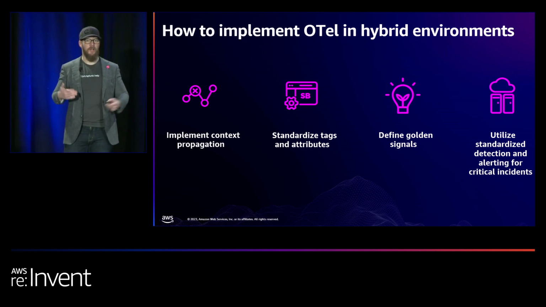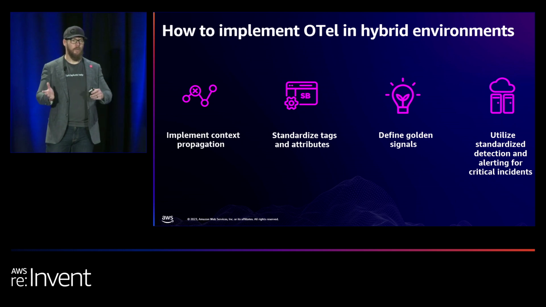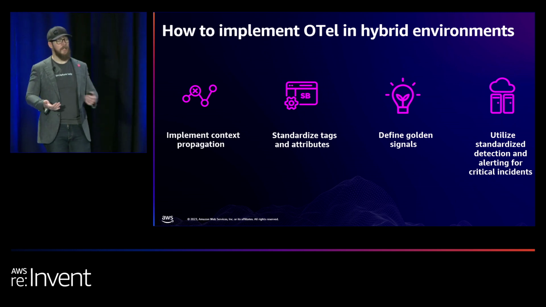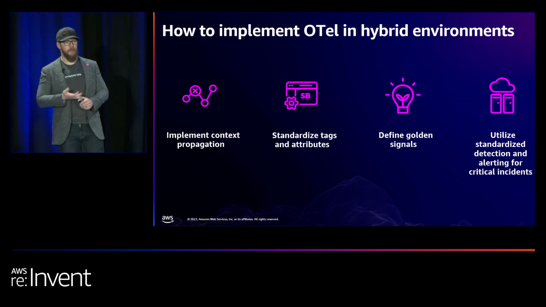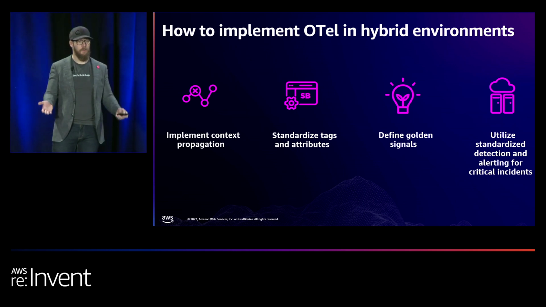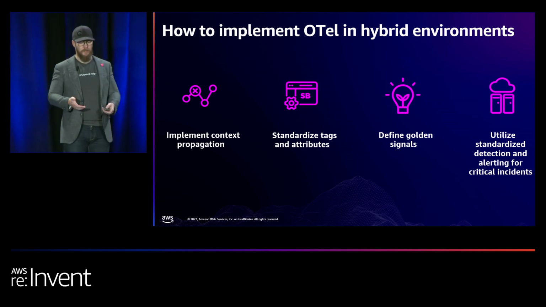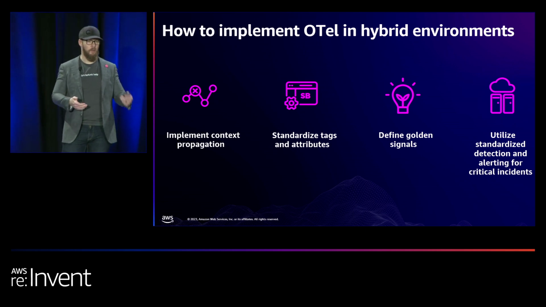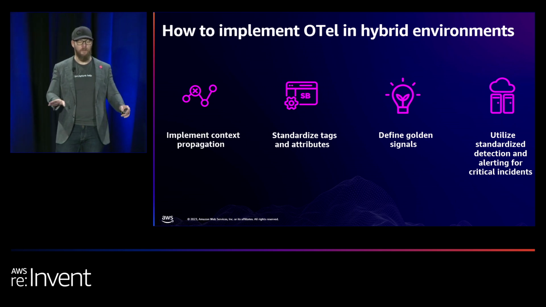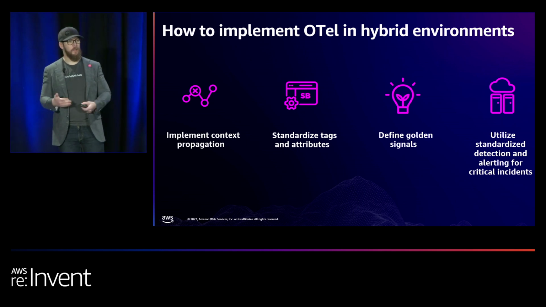Defining golden signals. Again, we talked a little bit about the golden signals earlier, how defining them earlier and closer to your data emitters provides you a lot of value. But defining those golden signals, in addition to the ones that are kind of out of the box and well known, if there's something else like an SLO or another standard that your business needs and it's going to impact every single component of your hybrid environment, make sure it's defined. And then utilize standard detection and alerting for critical alerts. So understand what critical means, understand how to detect it, and make sure that those standards are propagated across your environment so that everybody is using them, regardless of what the service is, how ephemeral it is, or where it's rolling out.